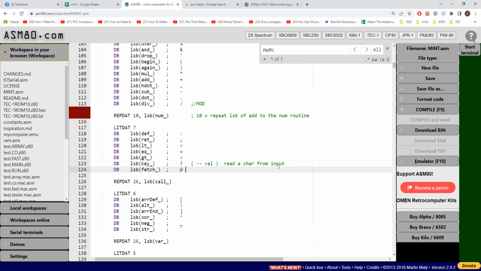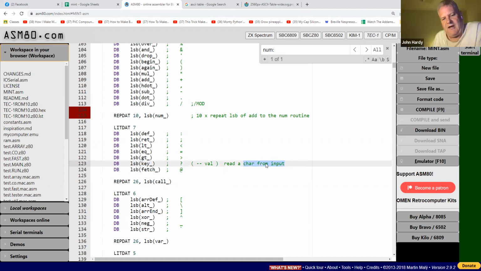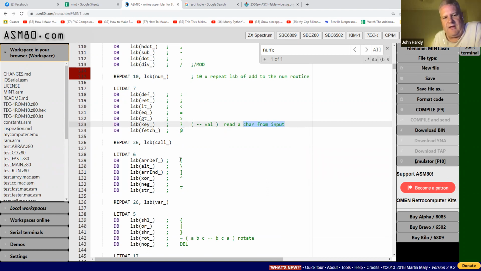Okay. And then the next characters are the ASCII for capital A, line 126. You can see there are 26, and they're all doing the same thing. The ASCII for the letter A, the letter B, the letter C, the letter D, all go to this routine called call.